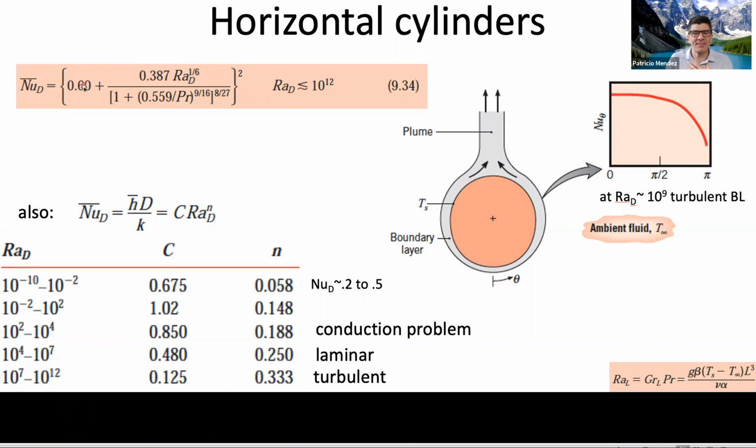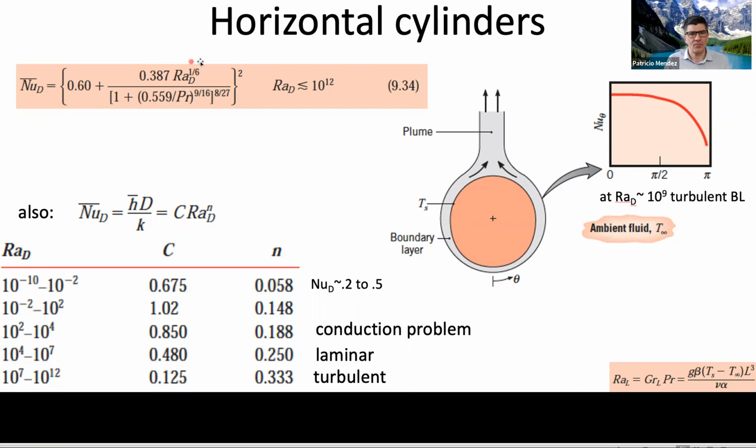And we have a term that is a small constant. And this small constant says when the Rayleigh number is small, or when the Reynolds number is small, either of those things means that the fluid flow is very small, is low. And if fluid flow is small, we start to have more of a conduction problem than convection. And when the fluid has zero velocity, essentially it is pure conduction.